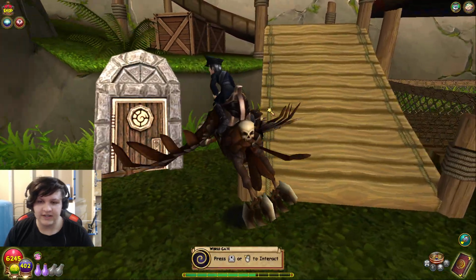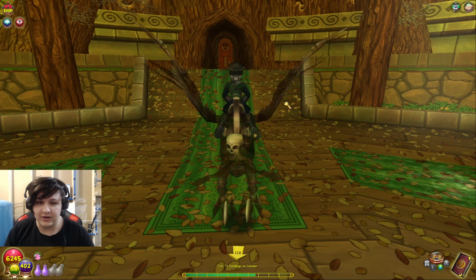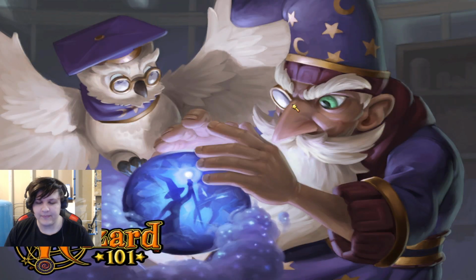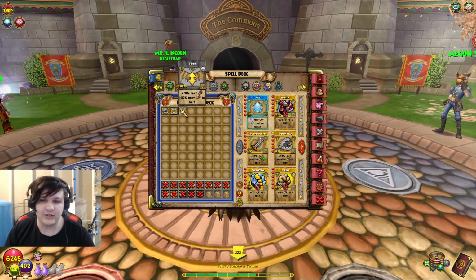So, first things first, how to get the normal feint. Getting the normal feint is really easy. All you need to do is go to Dworgen and be level 26. I'm not going to go all the way to Dworgen because I don't really feel like it, but you want to be 26. You train up to feint, and every school should do this.